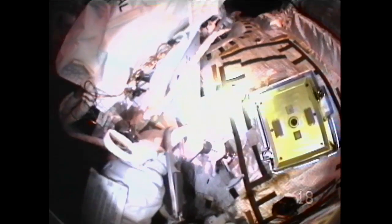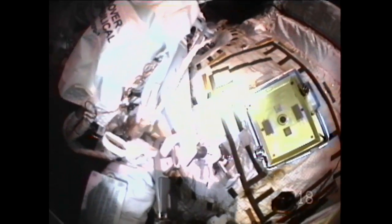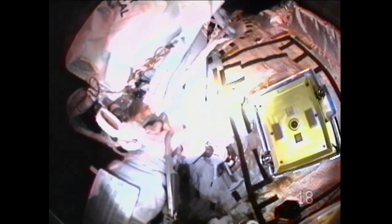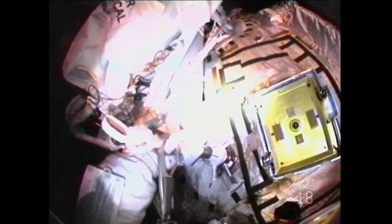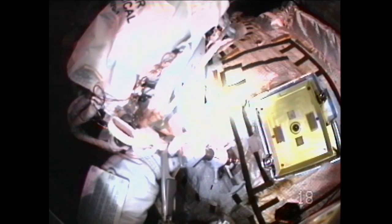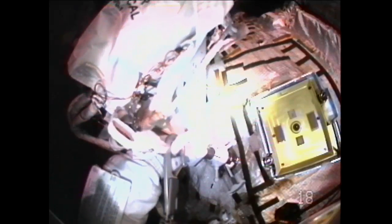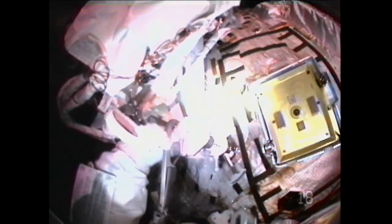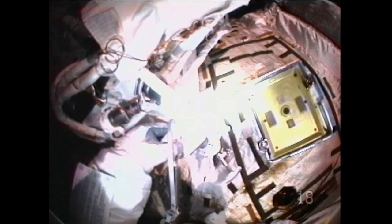There are three attach points for this new power and data grapple fixture. Foot one is in the seat. Working on foot three — I see foot three. And here on the work site for foot two. Try not to bump it. I've got a hold of it. As long as foot one is in the lift, the orientation is correct. We have foot one, and we have the other feet matching. So then you can soft dock in any order, hand tighten — and I'm holding it, Mike. I'm not sure I'm getting any threads just right on this one, so we'll just keep working it until we do.